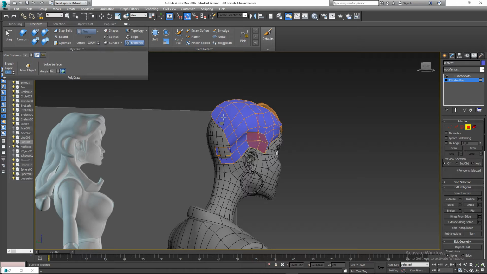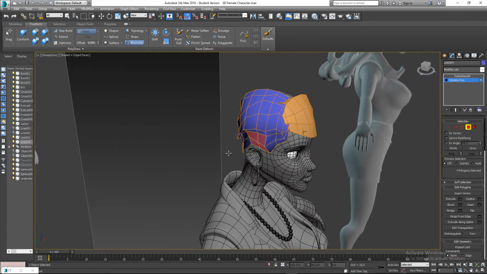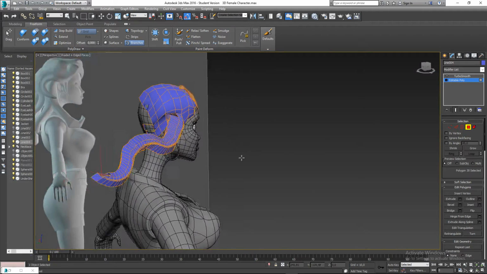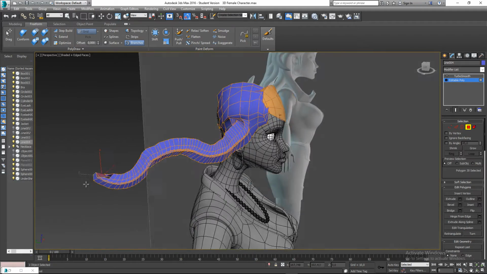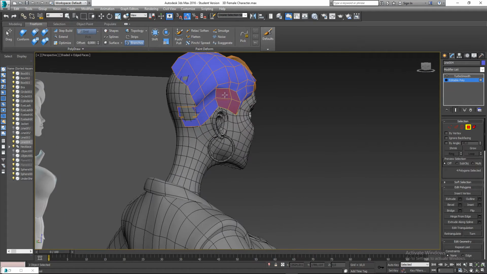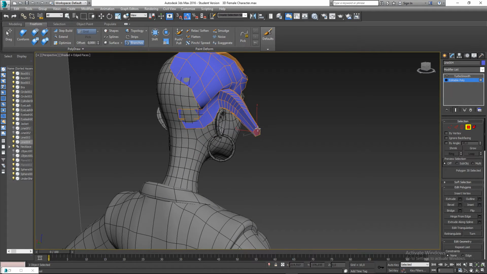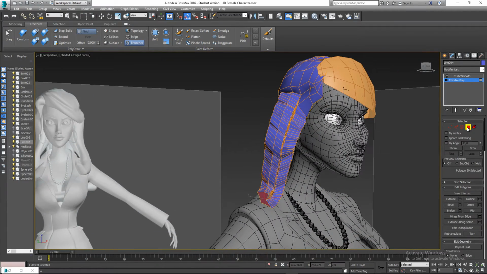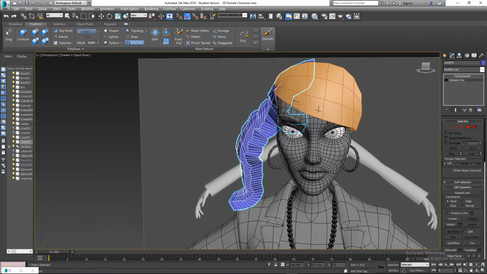Hit enter, and then if I hold down shift and drag that out, we can see that it's not that pointy anymore. Hold down shift and slowly drag out the shape that you want. For example, something like that, which I think might be a little bit too much.